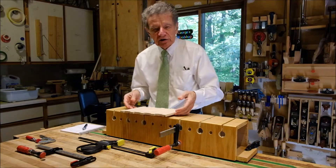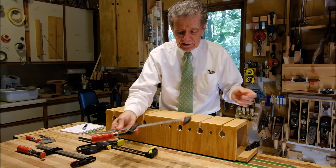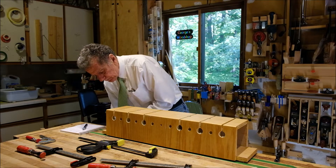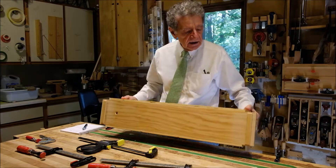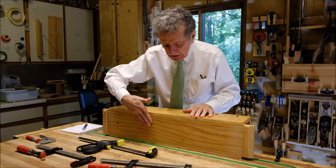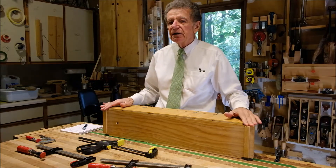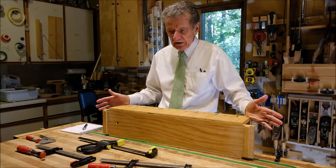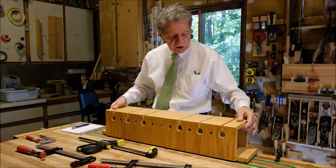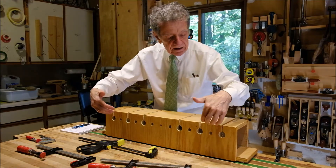I just reviewed the footage that I shot, and along the way I forgot to mention one or two things, so I'll say them now. One thing I forgot to tell you about is that on this bottom panel, I added a couple of strips of wood to serve sort of as feet. So if there are any irregularities in the bench top, the thing won't rock — it'll just be sitting on its feet. Strictly speaking, I don't think these are necessary; if your bench top is flat, you shouldn't have any irregularities causing rocking. Also, you're looking at what is effectively the back of the thing the whole time — I forgot to mention that the front is identical.